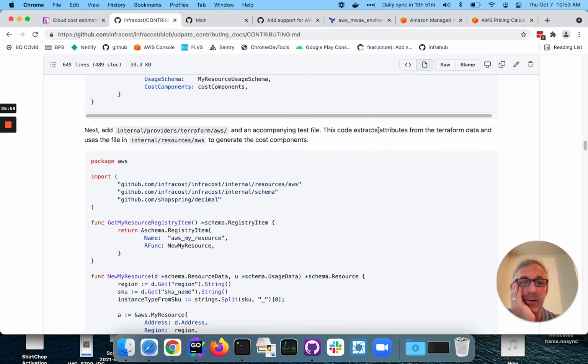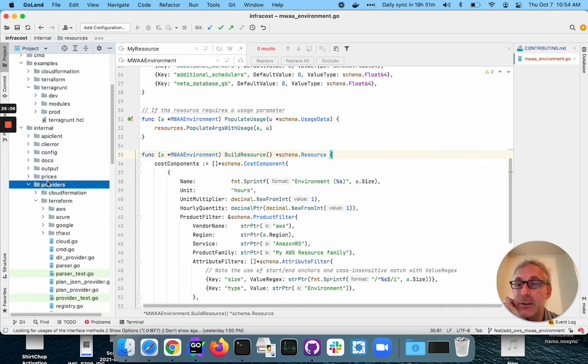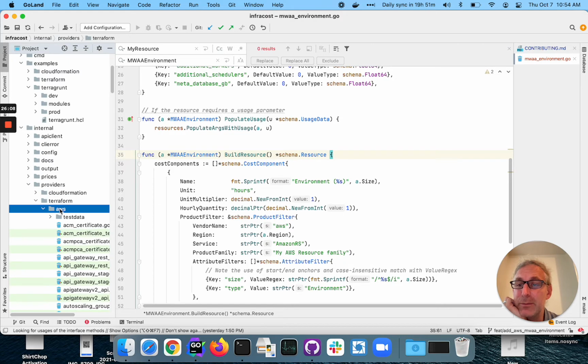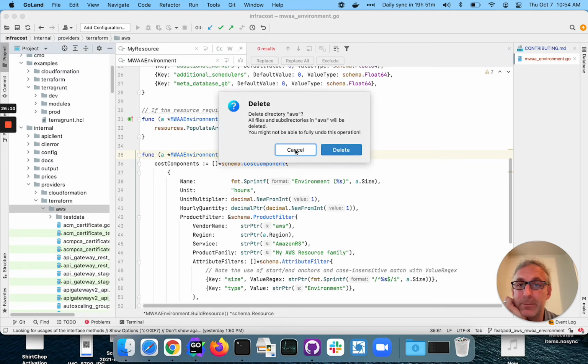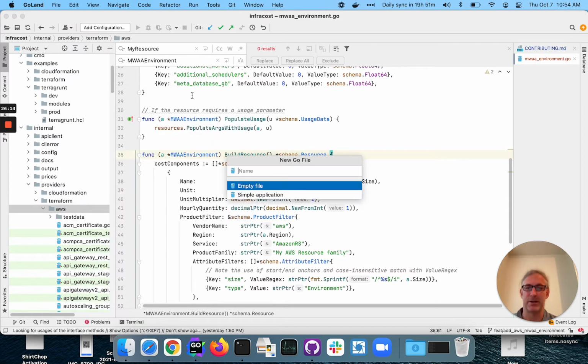And this code is going to get the attributes that we need for the file we just made. So let's see. Providers, Terraform, AWS, and we're going to create a new Go file, MWAA environment.go.